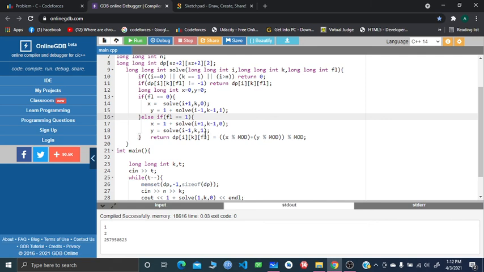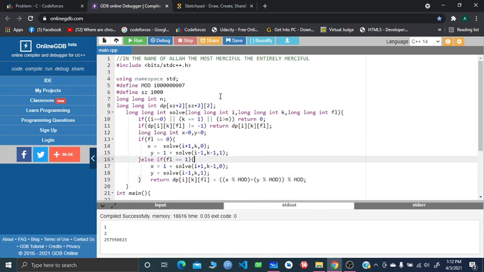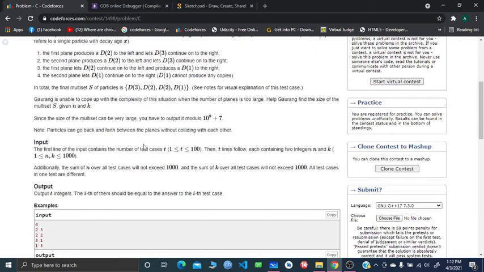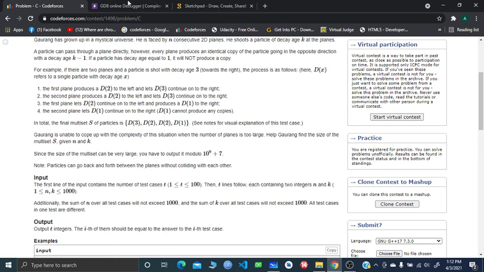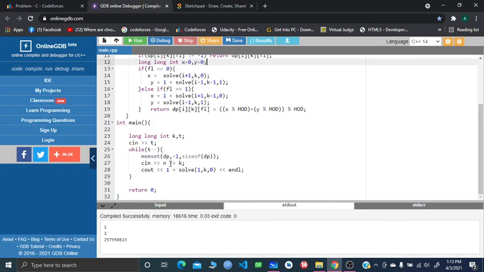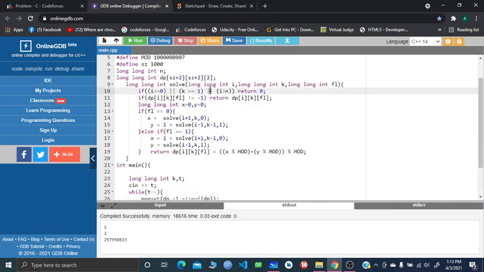Similarly, the same thing just in reverse order for any particle coming from right to left. I hope you get that here. And finally, this is the mod. The mod is for when the result is going to be very big, because a huge number of particles is going to be produced. That's why we had to do a modular operation, and after finding that value we added an extra 1 for the initial particle, and that's how we did this problem.